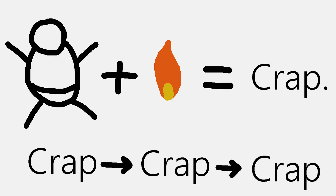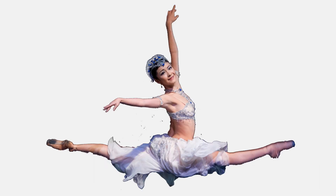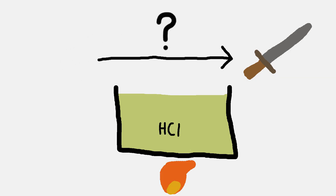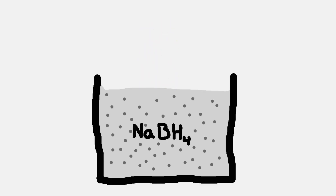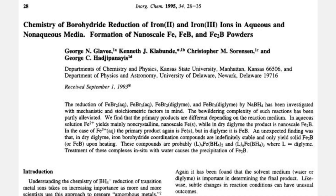We need to be a little bit more elegant to do this right. One of the more efficient ways to extract the iron could be to dissolve them in concentrated hydrochloric acid and then boil off all the excess. What you should be left with is a mess of metal salts, iron salts included. These can then be added into a solution of sodium borohydride, which will precipitate small iron particles, according to the paper by Glavie et al. These particles can then be caught with a sieve, smelted into ingots, and forged into swords.